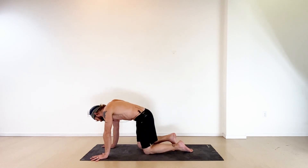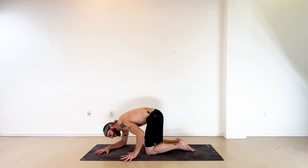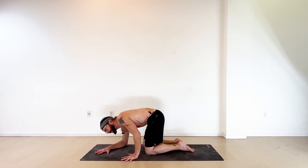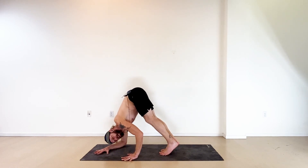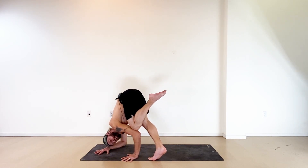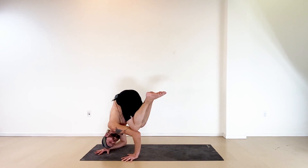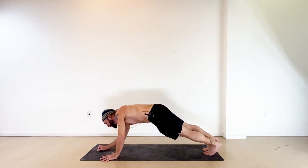For the lopsided crow, come back down to all fours. Bring one forearm down to the mat — right forearm here — elbow to the side, hand to center so the forearm is diagonal. Slide the other hand back to stack the elbow directly over the wrist and pull that elbow into your side. Look down, tuck the toes of both feet, lift your hips up high — this is basically the lopsided dolphin. Walk your feet further and get your hips as high as you can.